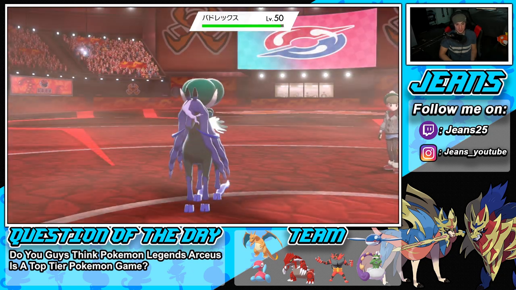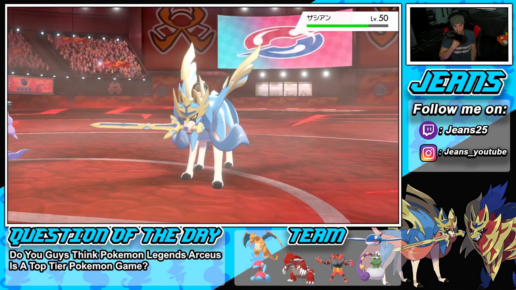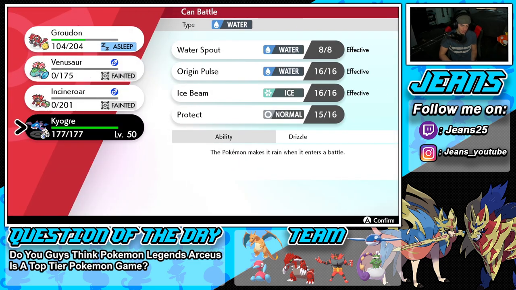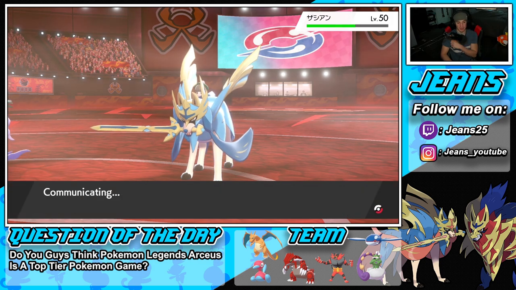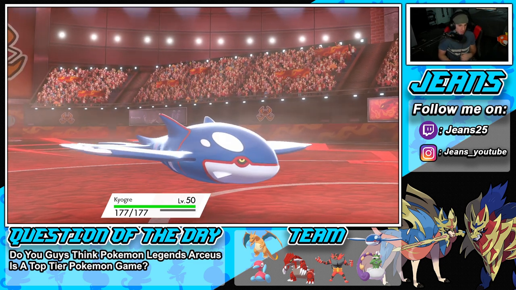Vinelash chipping up. We could protect the Kyogre here. Or we could just go into a straight shot here and hope that my boy wakes up. I think we have to go into like a Water Pulse or something, right? Or an Origin Pulse. Probably your best play, right?